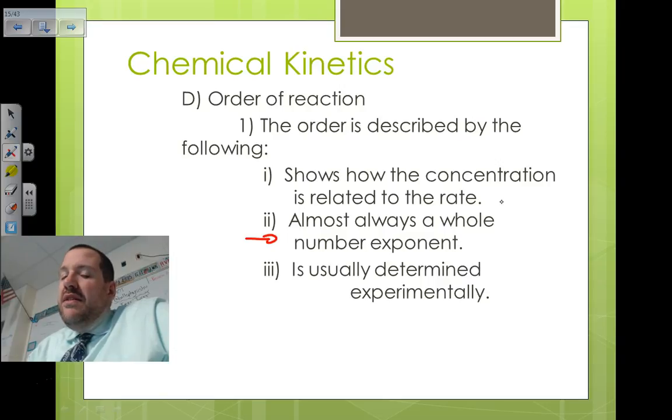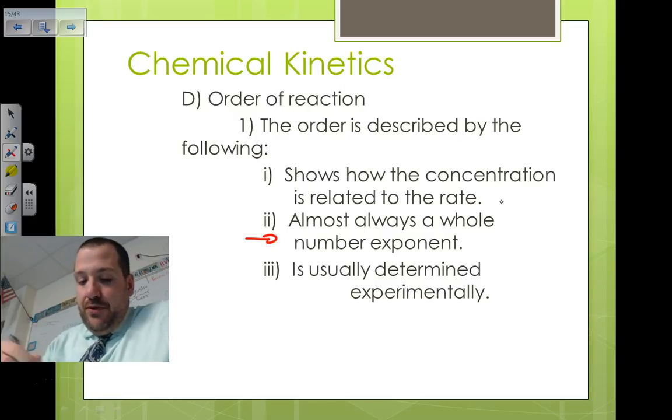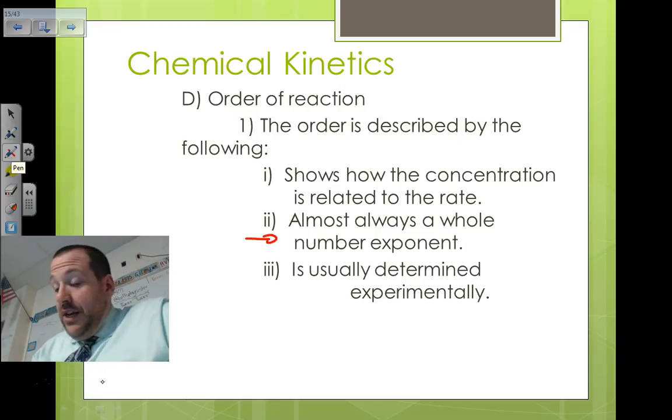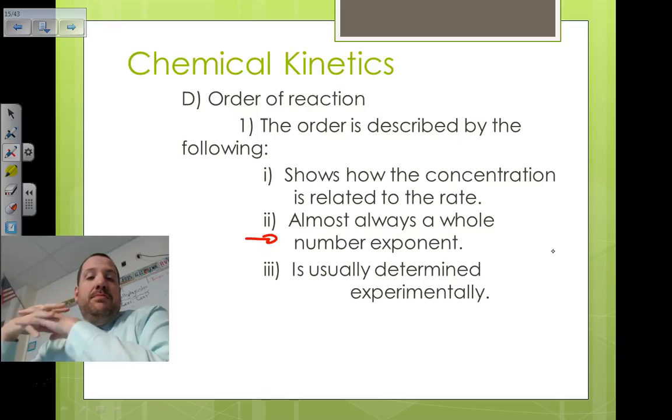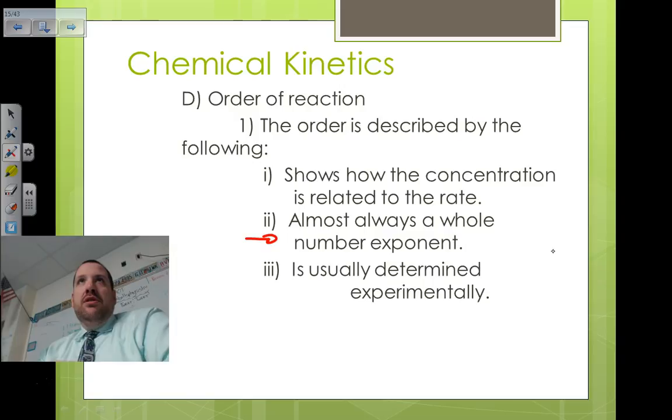It could be, sometimes, a half, but more than likely it's going to be some sort of positive whole number. Okay? And then I guess we could chemically talk about why that is. Typically it's a whole number because as we increase the concentration, now we're getting more collisions. So if we have more collisions, we know that we are going to increase the speed of the reaction. More collisions typically mean an increase in the speed of the reaction, an increase in the rate. So that's why, as we increase the concentration, that power is typically a positive whole number. Okay?